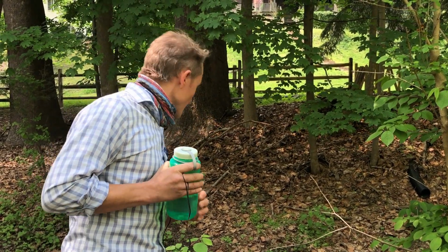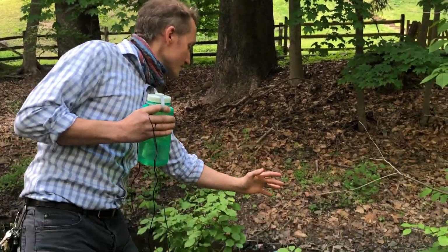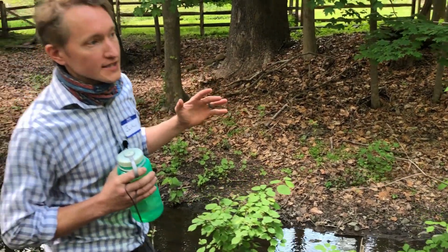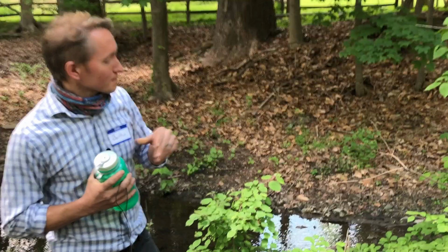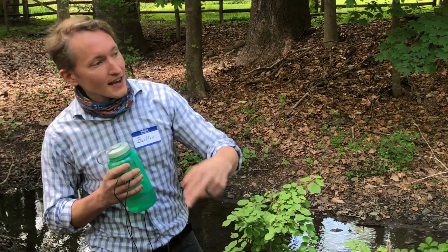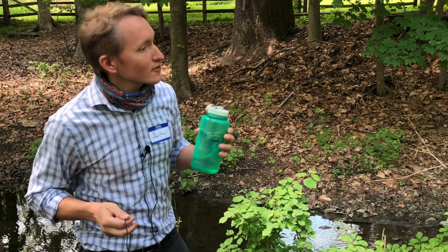So we look at this, it's kind of picturesque. We have an eroding slope, which is an amazing habitat. There are bees that only nest in the eroding slopes adjacent to streams, one of which is called a cellophane bee. It's kind of neat. It's a subterranean solitary bee. Mrs. Bee, Ms., she's single, excavates a nest. She lines the nest with a protein that is watertight. So they're called cellophane bees because the nest lining looks like cellophane.